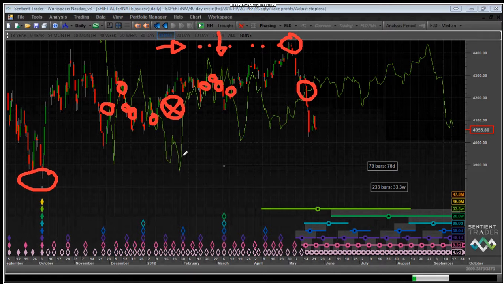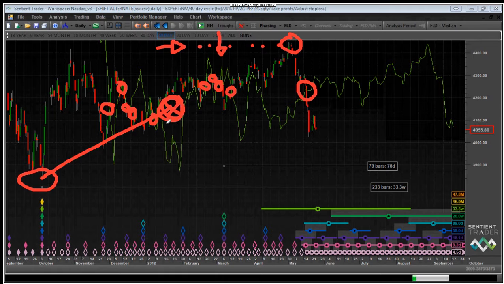Where's the midpoint of all of those points on your chart? I would say it's about there. I don't know if you'd agree with me, but I'd say the midpoint of all those FLD price crosses is about there. Okay, Sentient Trader calculates it to within 6 decimal places on your chart. So if you've got Sentient Trader doing this for you, then it will do that. But you can just do it very easily by eye.